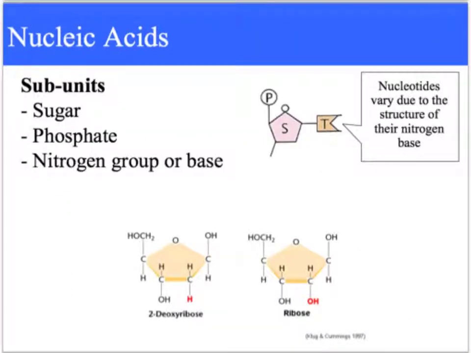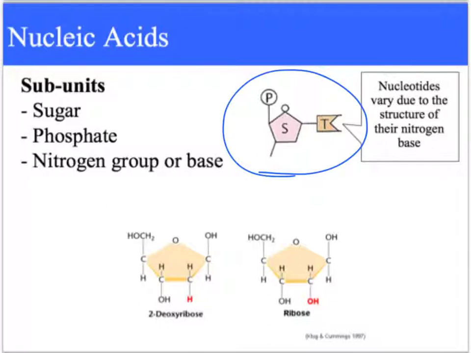And here we've got the 2 different types of nucleic acids. So my deoxyribose and my ribose, so my DNA and my RNA. The subunits are a sugar, a phosphate, and a nitrogen group or base. Either word is fine. So make yourself familiar with this picture. That way, in an exam, you'll be able to identify it. So phosphate, 5-carbon sugar, so it's got the 5 points, and your base.